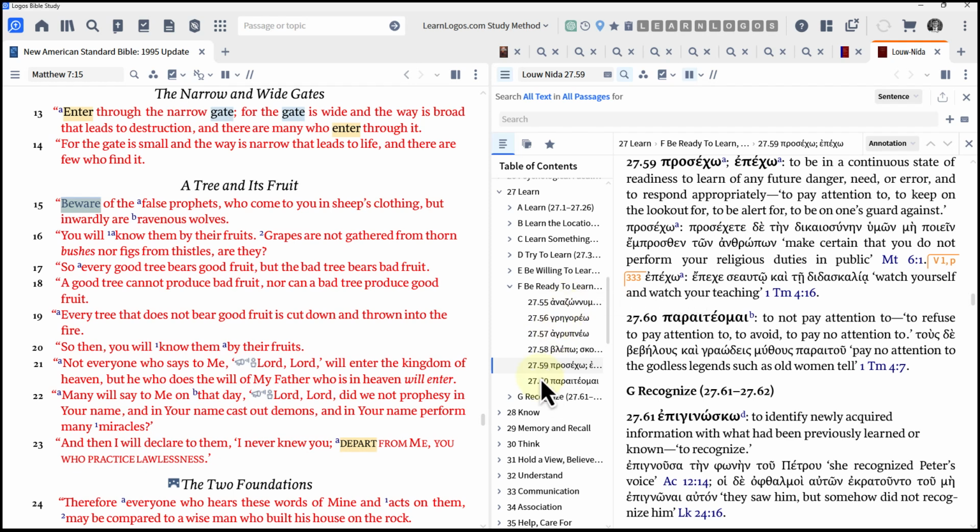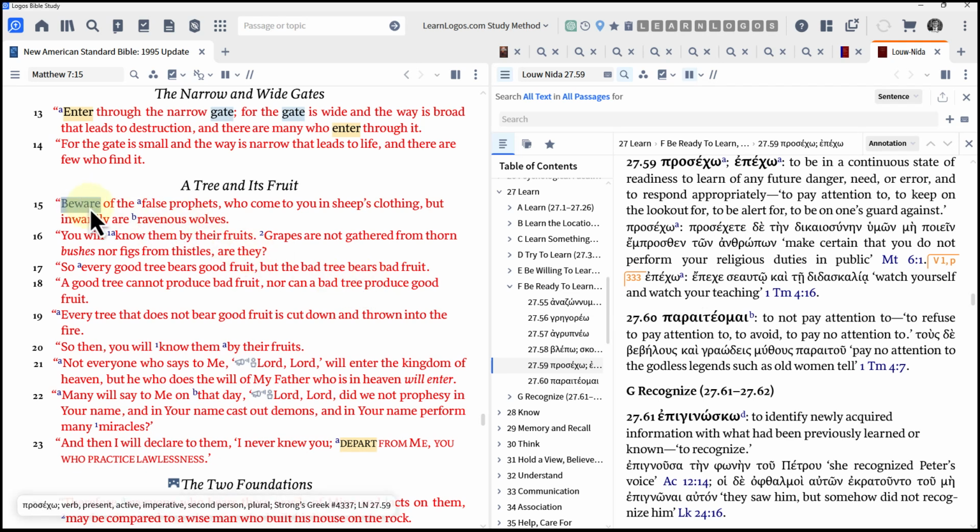So by reading these other definitions, you're learning the nuances of what this word does not mean. And by reading the definition, you're learning what it does mean. And that can really sharpen your understanding, especially when it comes to explaining, because you can say it's not this, it's not that, it's not this shade of this meaning, and so forth. And that's the real power of Louw-Nida, that compare and contrast.